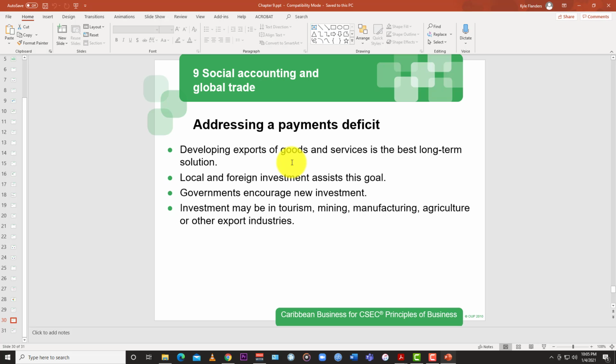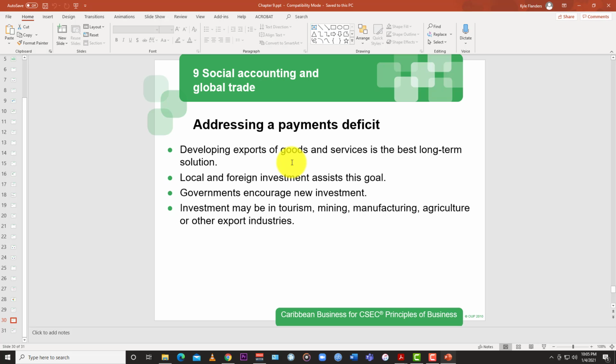So the saying here is that to improve your balance of payments, remember, balance of payments is all about import versus export. So we're saying here that the country has problems when their imports are greater than their exports. So that means they're spending more money than they're earning in international trade. And so one way to solve that problem is to develop certain sectors, the industrial sector, the manufacturing sector, so that you can export more. So you have to increase exporting in order to correct the balance of payments deficit. So that's one way in which they can solve that.